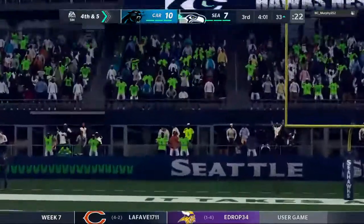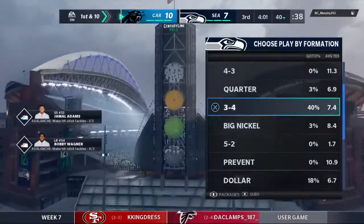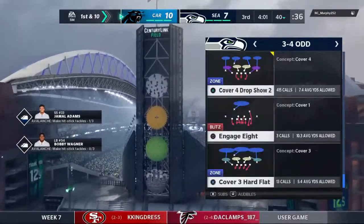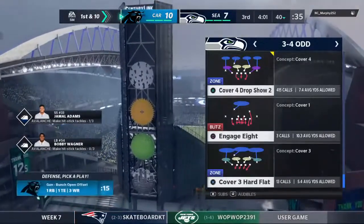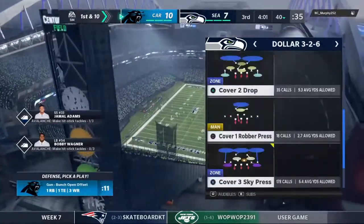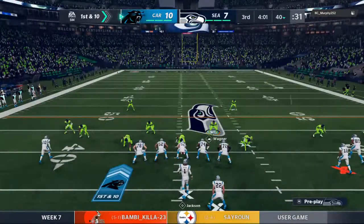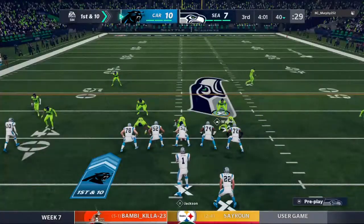And he's going to miss this one. That is no good. Well outside the left upright, and this score will stay right where it is. Now, if this was a clear day in September, I'd say this is well within his range. I'd feel very confident about this kick, but let's be honest about it. In these elements, the difficulty level gets ratcheted up by at least a factor of 5.